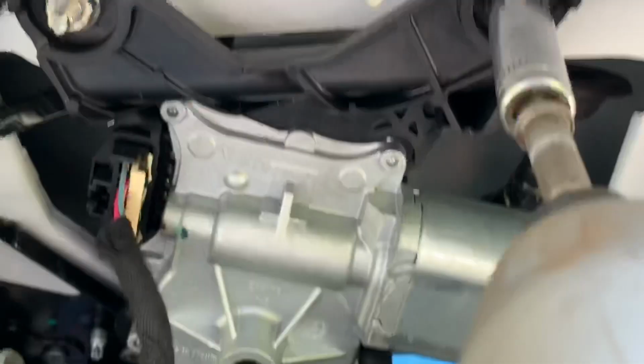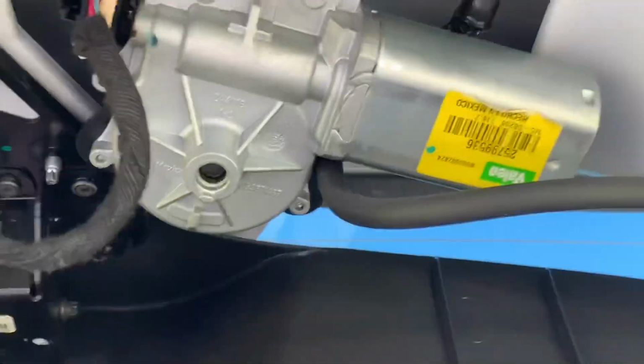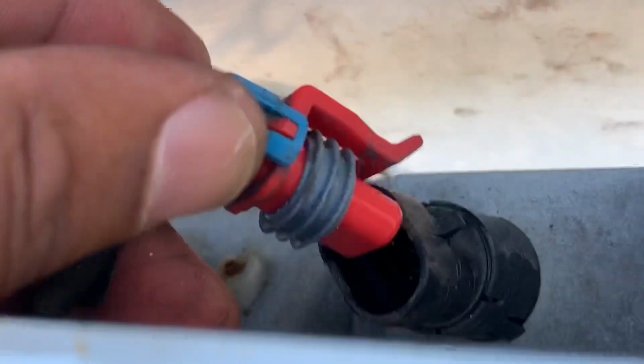So basically, remove these off. Take it down to get to that bolt. We got it really loose. So loose. Now we can see the switch here, and we don't have to worry about what else is going on here. This is the whole point. So basically we're going to take this off. Let's get to it here.